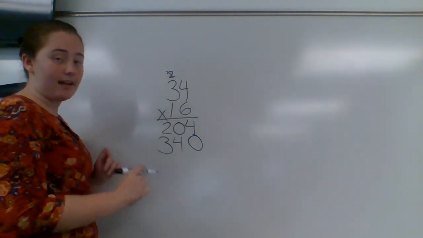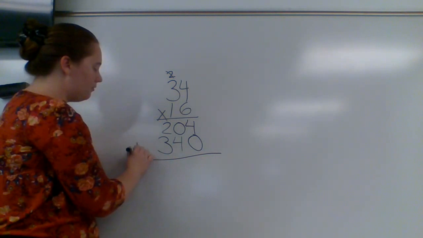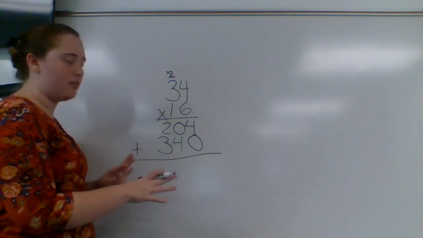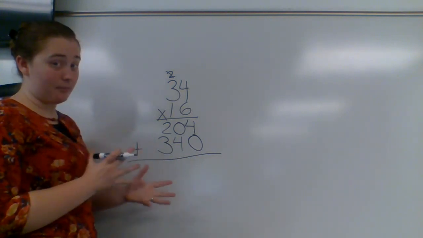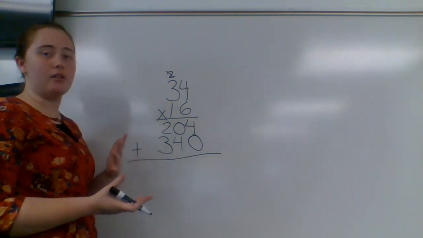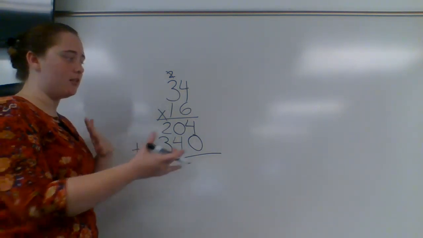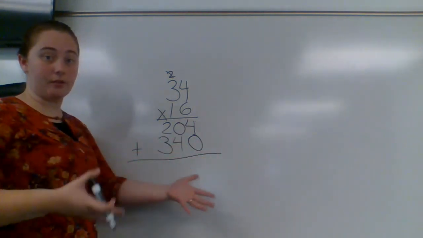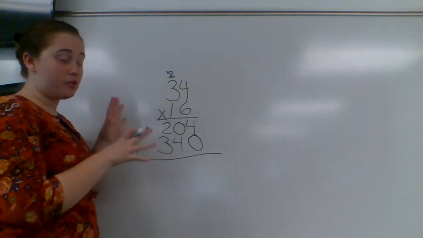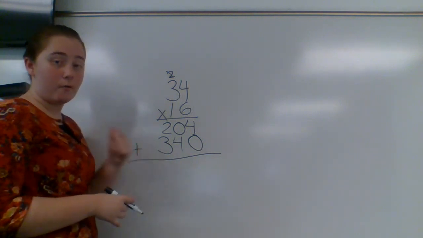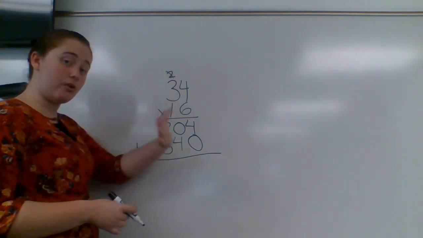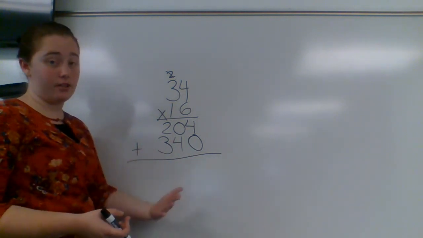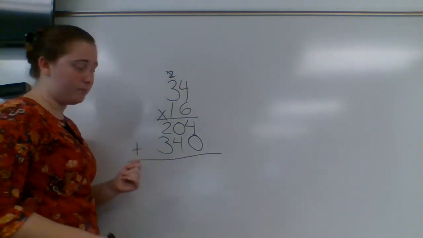And then we're going to go ahead and add. Mostly everyone seemed to do pretty good with the rest of the problem. It's just putting that 0 there that a lot of you seem to forget about, which I understand. It's pretty new. You know, we're not all going to be doing it perfectly the first time. But as long as you're doing it correctly, over and over again, it will be easier to do. So the more you do it correctly, the easier it's going to be for you to do, just like anything else we do.